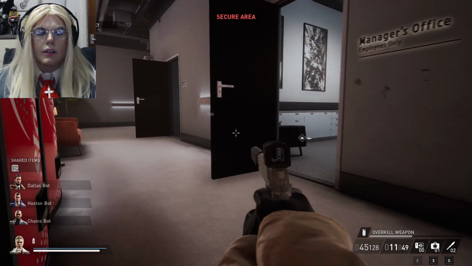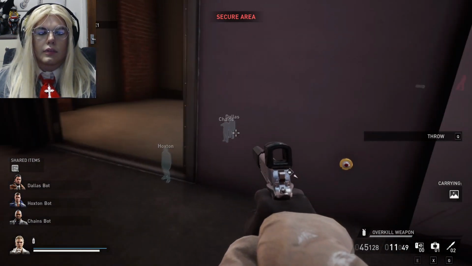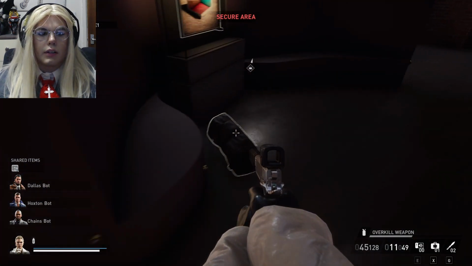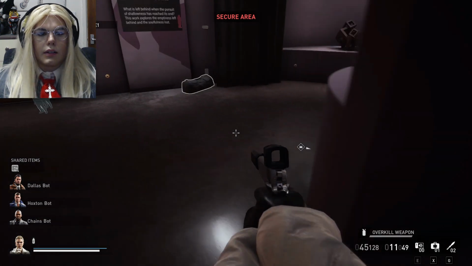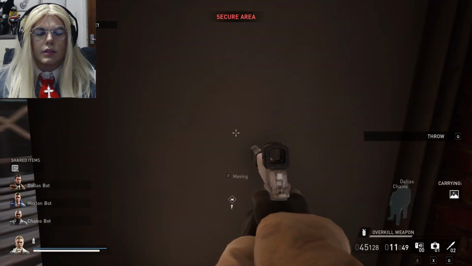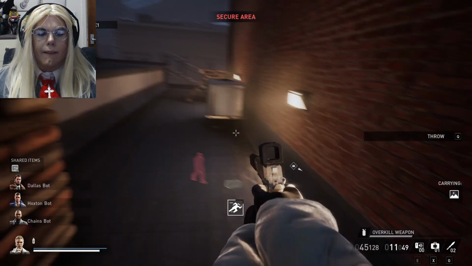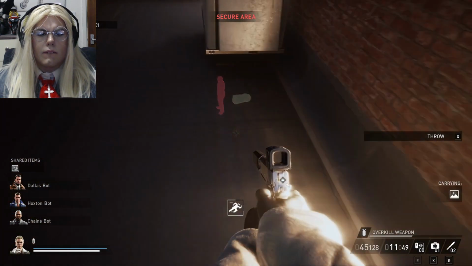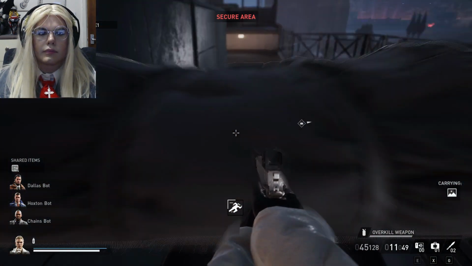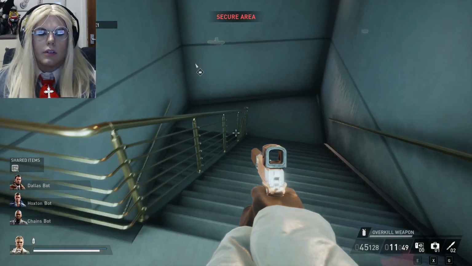I need the scanner. Scanner is not in this area. Let's leave this bag here to mark that one. Let's take this bag out the way. It's so close to that bag. Get down here.